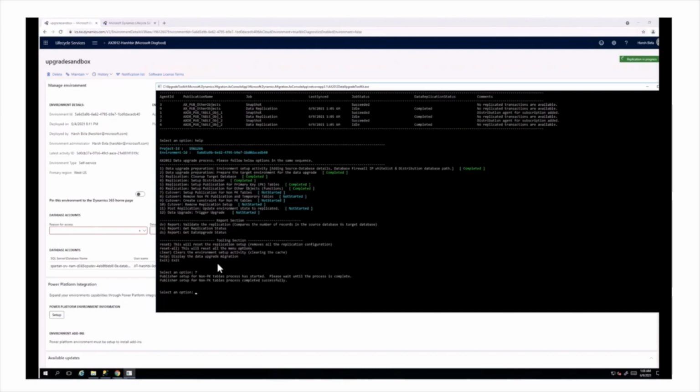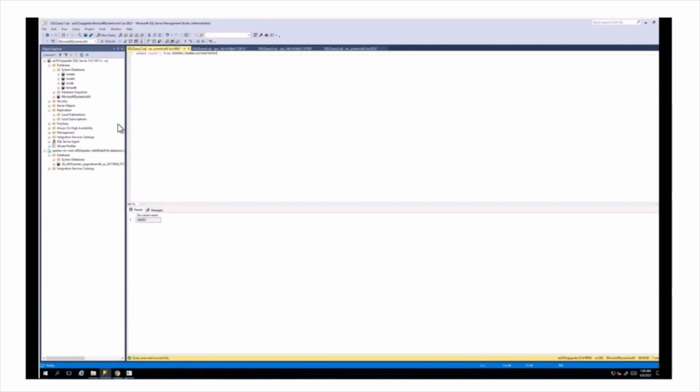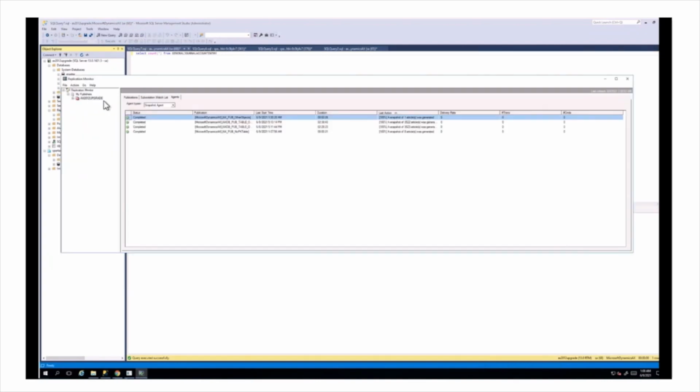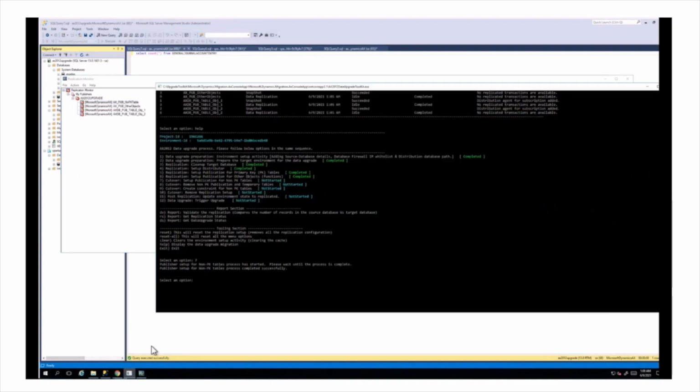But we need to make sure the schema and the data for these tables get replicated also. There should be very limited tables, and therefore you see it's pretty fast in this environment. So this has created another publication, so you can go and check the replication monitor. And we should have one more publication created for non-PK tables.